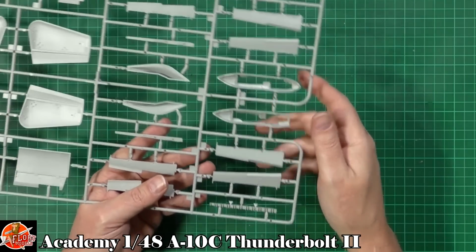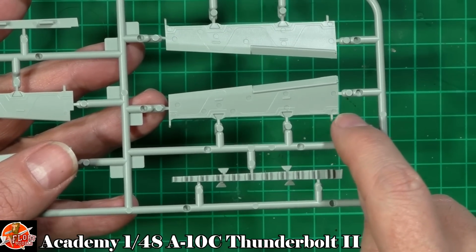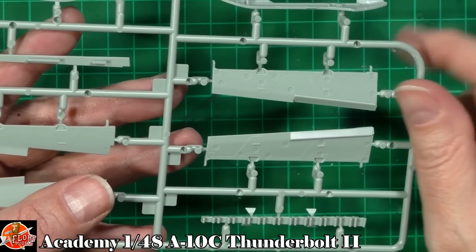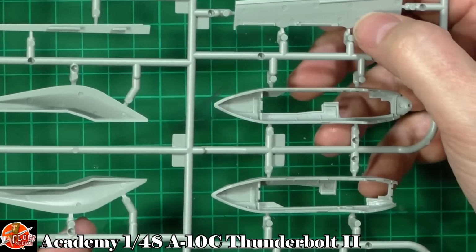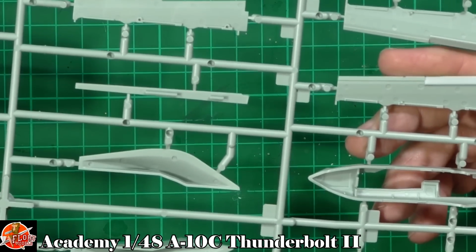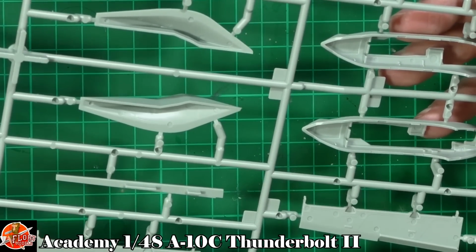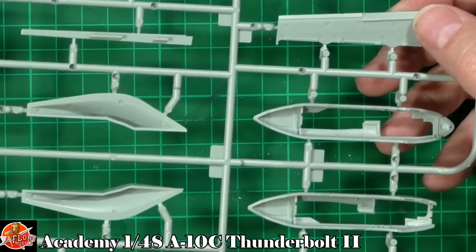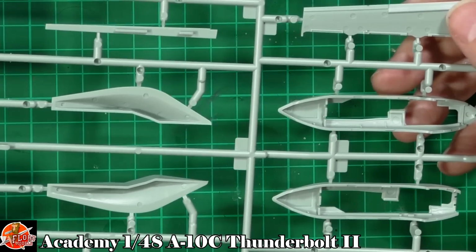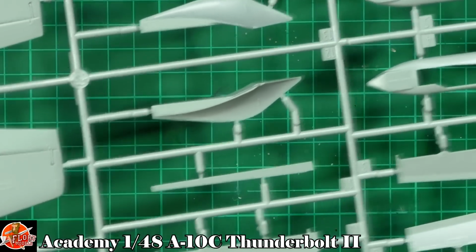My only downside when we're talking of ejector pin marks is this, because obviously if you've got the speed brakes open, you've now got all of these. Why they feel the need to get 1, 2, 3, 4, 5, 6, 7, 8, 9, 10 ejector pin marks on the back of every single one of these is a little bit of a letdown. It's not so bad on this one, but when you're over here, these are actually quite deep. So you're going to have to get in there with the old filler to take care of that, because otherwise if you've got them open, you're going to see, unless, no, forget that, I'm talking rubbish. These are going to be inlaid. So I assume what's going to happen is these ones over here are going to have these ones inside them. So yes, I think we're okay. Scrap what I've just said, it'll be absolutely fine. You're going to have parts inside these which will hide these. But interesting way of doing it, I must admit.